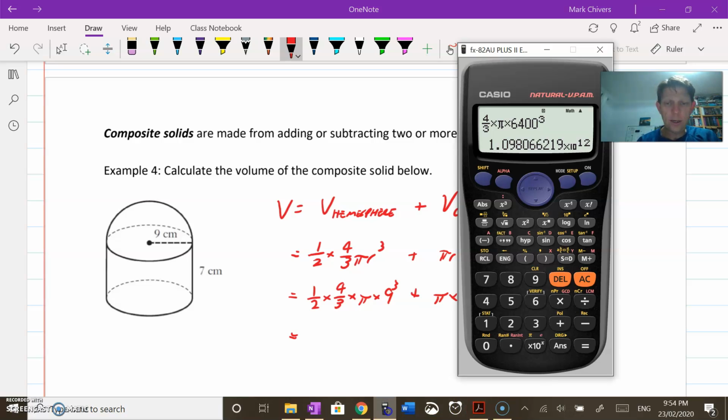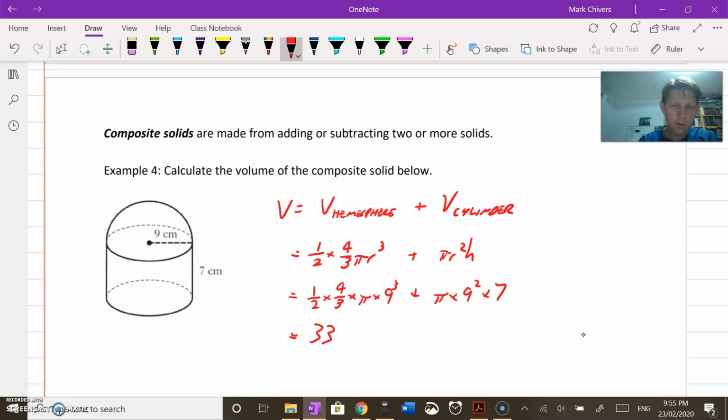So we take all of that and we put it into our trusty calculator. Like I said before, we can use a previous function we've used. So if I go back to this one I had before, I can replace that 12 with a 9, and that's the circle part of our formula. If I go back to the end, we had used this for a hemisphere, it's got the half in there, and I can just go plus pi times the radius, which is 9 squared, times by the height, which is 7. So I put all that in my calculator, press equals, and I'm going to get 3308.1. And our units are centimetres, so centimetres cubed.